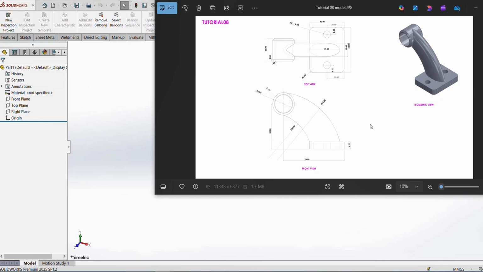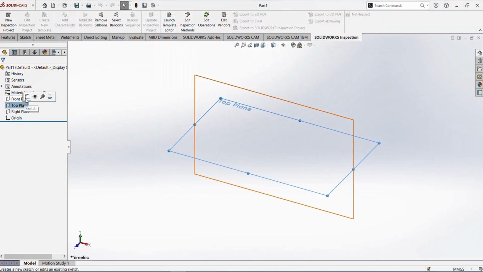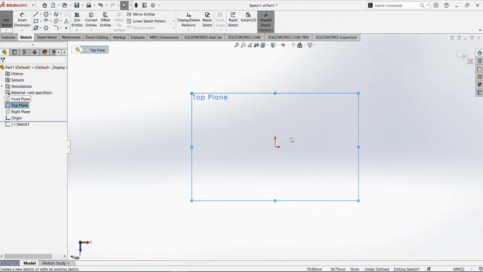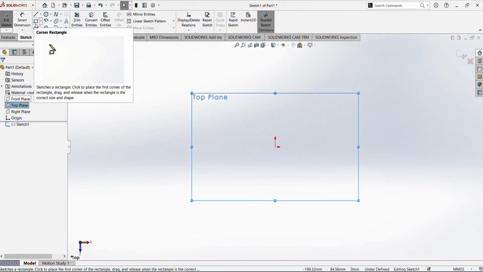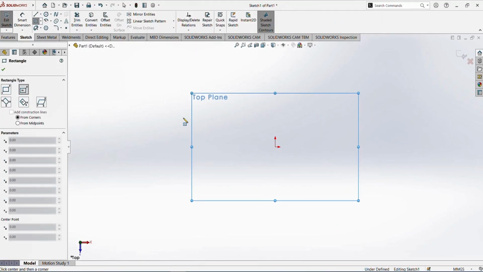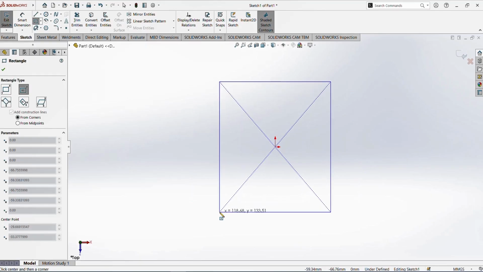Let's start with the bottom portion of this model. I select the top plane, sketch, top plane normal, select the rectangle, center rectangle. I would like to draw the center rectangle at the origin of the plane.